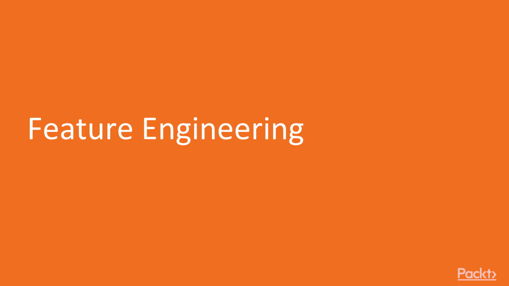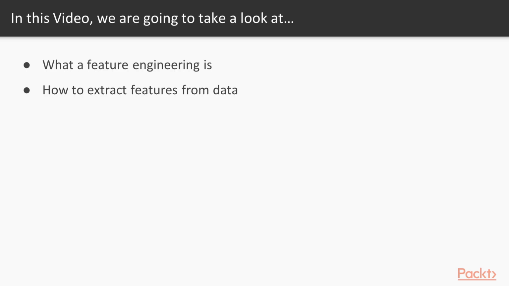And this is the first video in which we'll be looking at the topic of feature engineering. So we will answer the question of what feature engineering is and why it is so important, because the feature vector, which is the result of feature engineering, is the main building block of every machine learning algorithm. At this stage of feature engineering, everything starts. Next, we will see how to extract features from data.